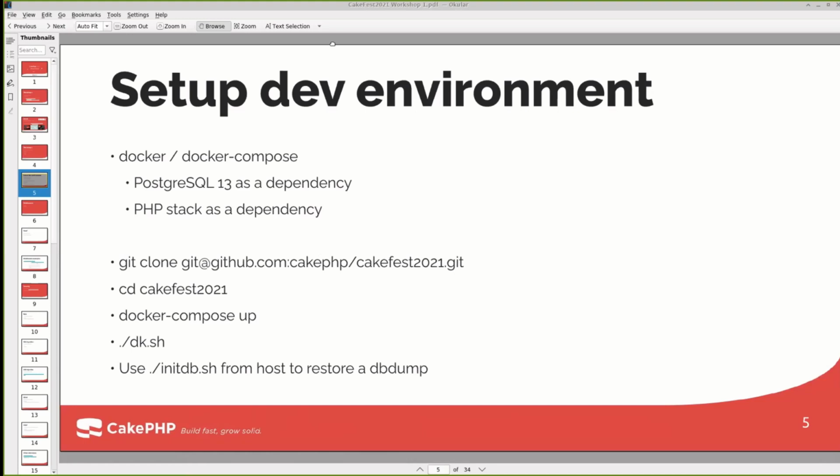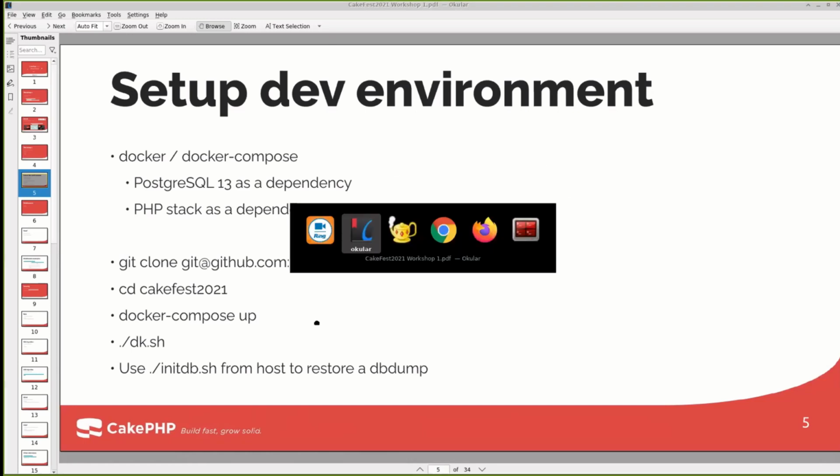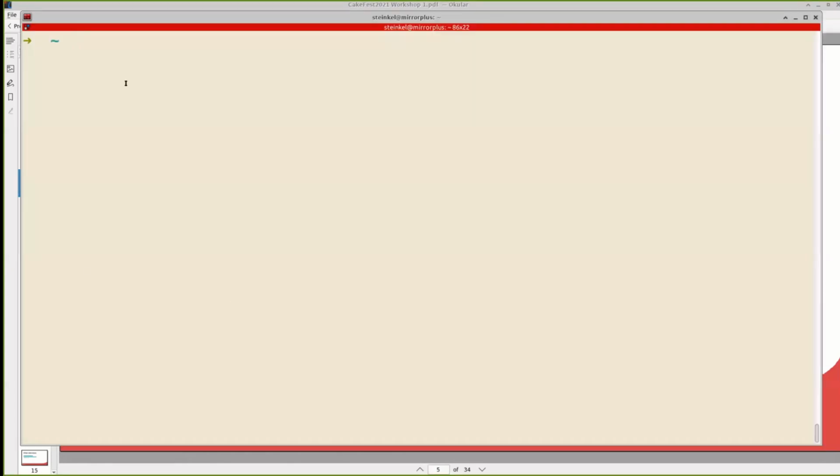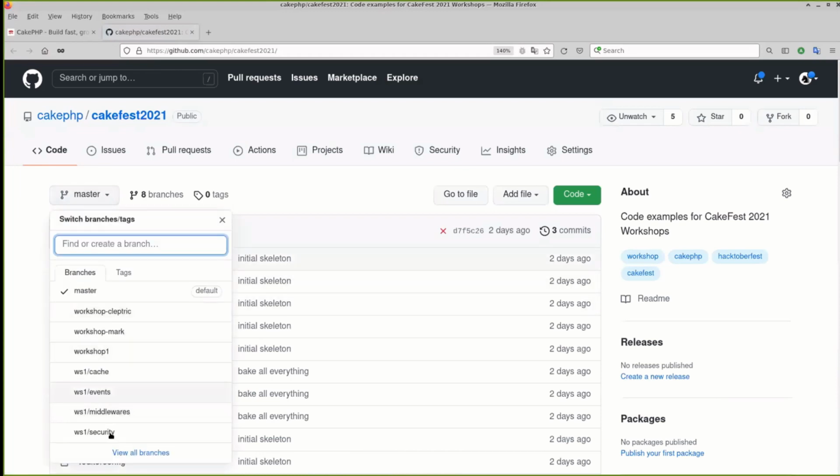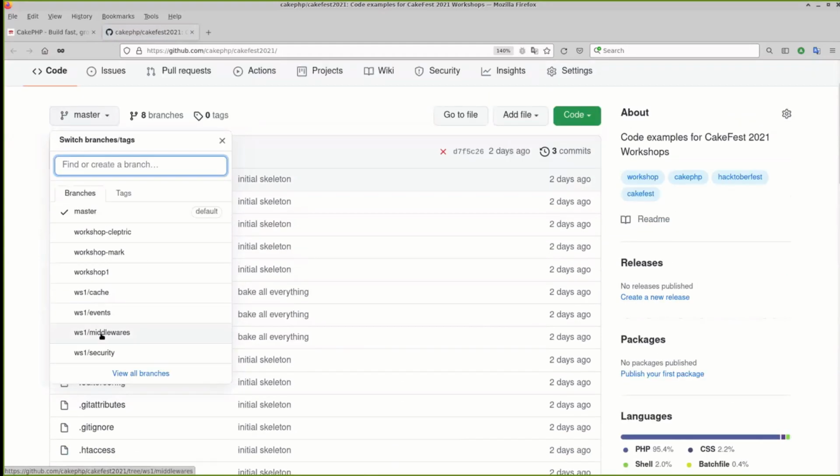Okay, so first thing is to set up a development environment. I have my terminal here. You see, we are going to use this project. This project has several branches. You can check those branches later if you want.